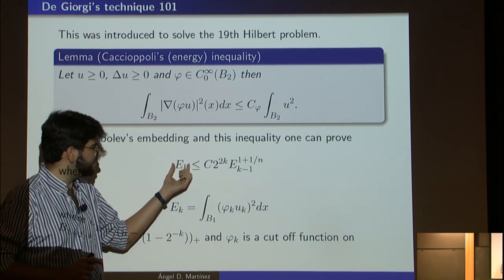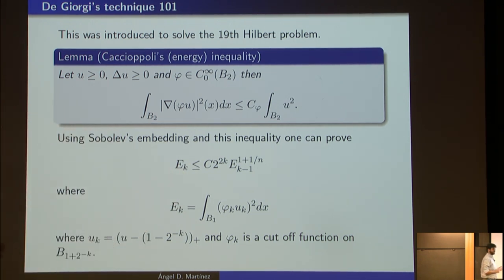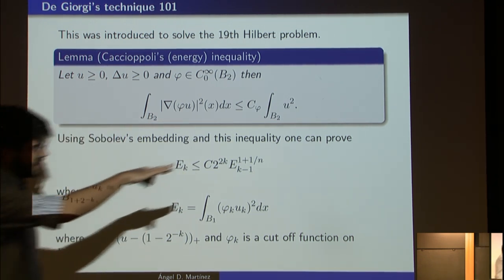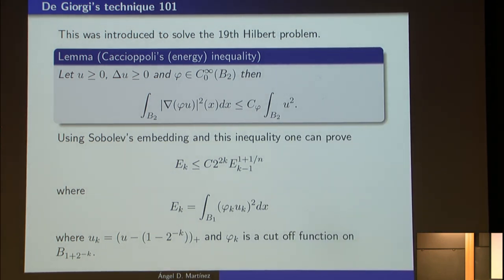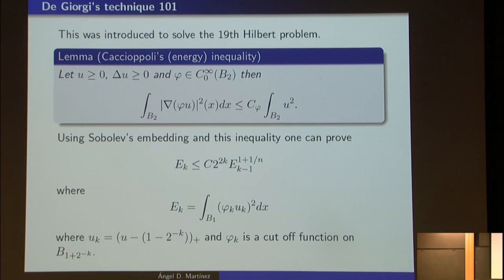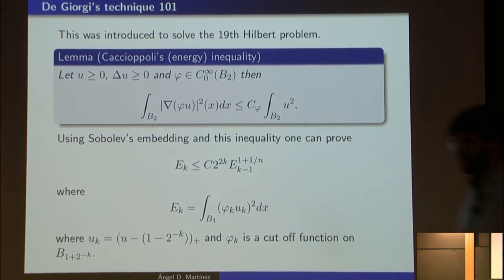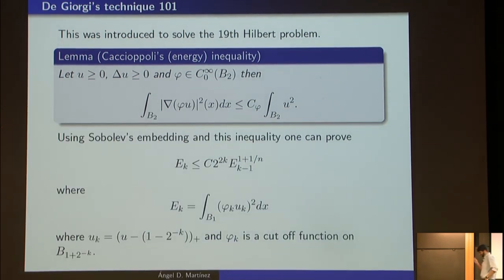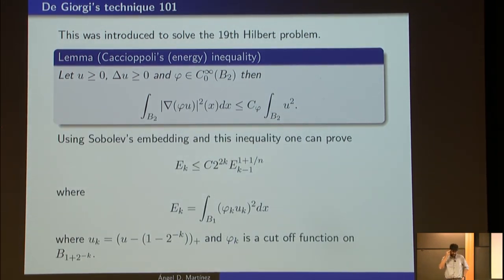So what happens is that these guys are going to go to zero really fast, and then there is nothing left in here. So this region that I just pictured in red here is not there. But that is if the energy is small. So in our case, the energy might be large.